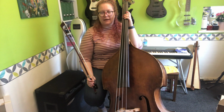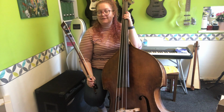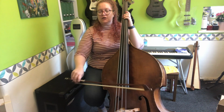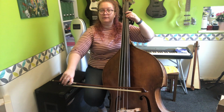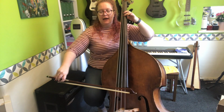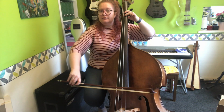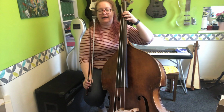Give that one more go, that's a bit tricky. And can you spot that we've got another slur on those quavers this time? So make sure that you do those nicely in one bow. Make sure that you really space your notes out and you use your whole bow for that slur. Don't get cramped up in the top half. And you'll get a really nice sound out of that.